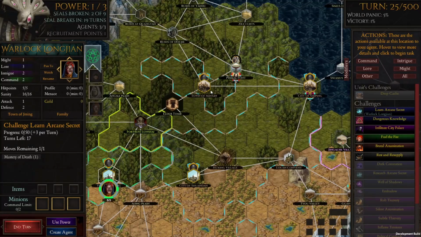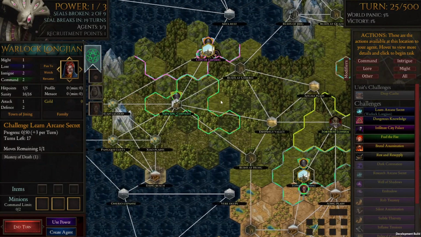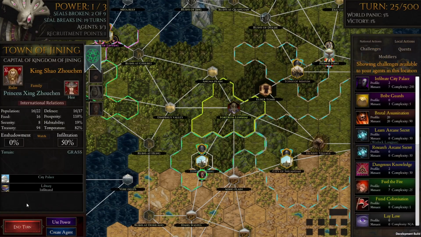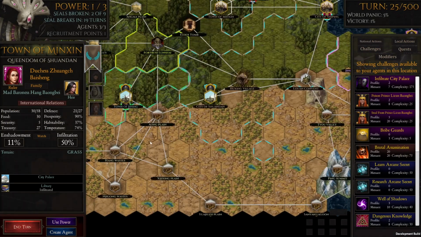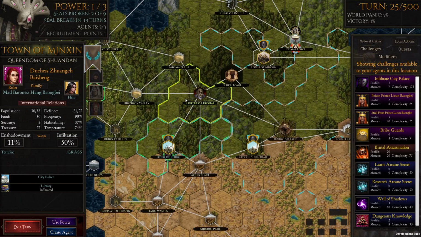I did start to infiltrate the locations that have got libraries. So I've looked for the locations of libraries. There's one here, there's one here, and I've just infiltrated those just to get our mage some arcane secrets fairly quick. Even if we don't use them, it's still useful to do.